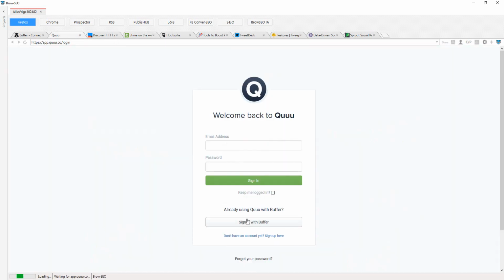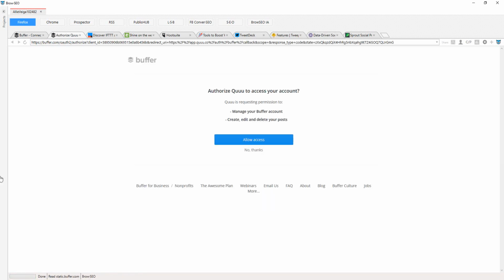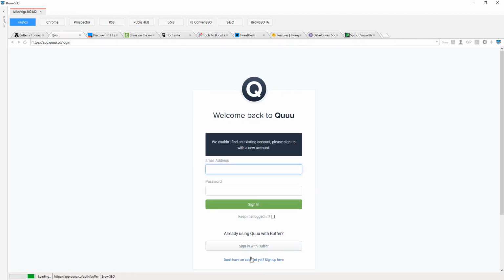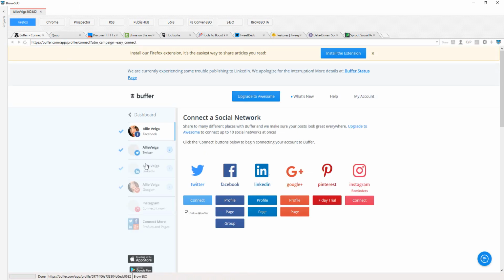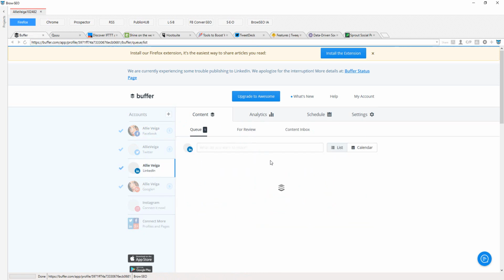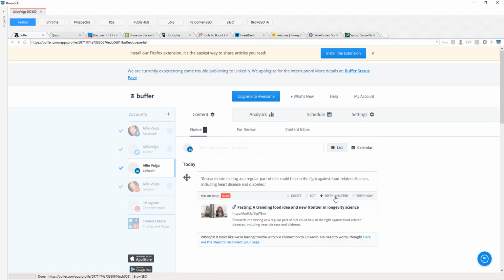I'm just going to sign in now. Should have been signed in. Yeah, I must have signed up already to this one. What Q does is it allows you to just pick keywords and, okay, I have to sign up to Q, I guess, here. So I'm not going to do that right now. What that does is it fills up your dashboard, like here, okay? So that means you'll have all of these pre-written posts going out once a day, twice a day, to wherever it is that you've decided using Q.